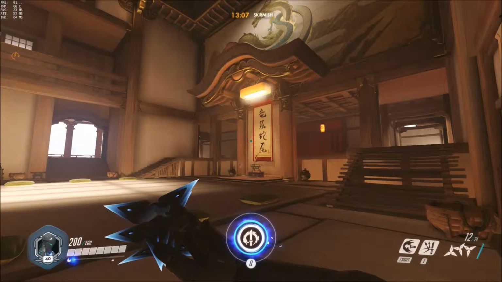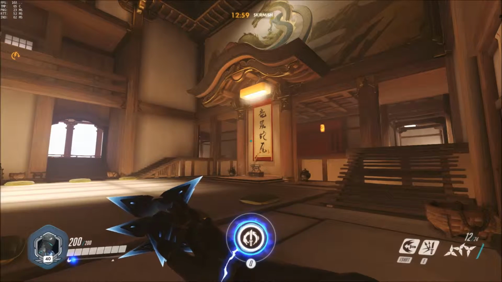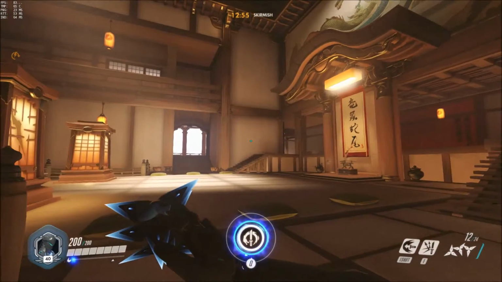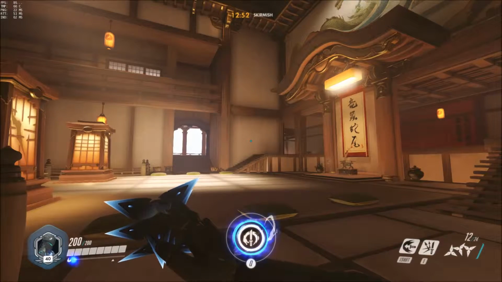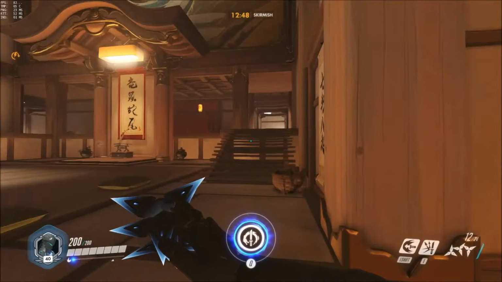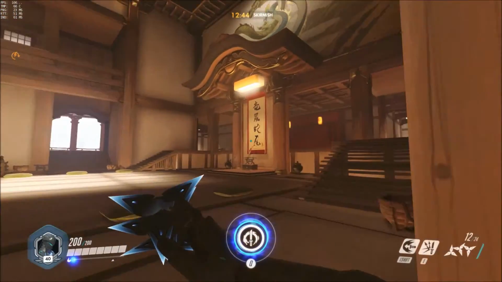And at this point now, on objective B, trading one-for-one as the defender is worth it. If you kill one person and you die, it is worth it as the defender on spawn point B. This is because your spawn is much closer than their spawn is, and you're going to get back to defend much quicker than they're going to get back to attack. That's why it's worth it, and that's why it's not worth it on the previous point.